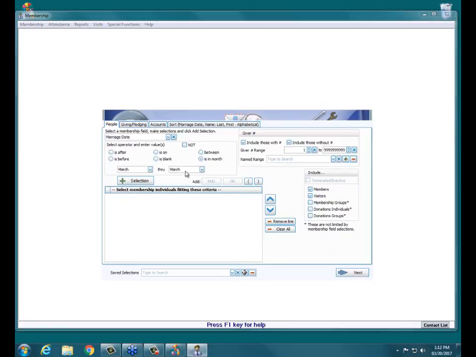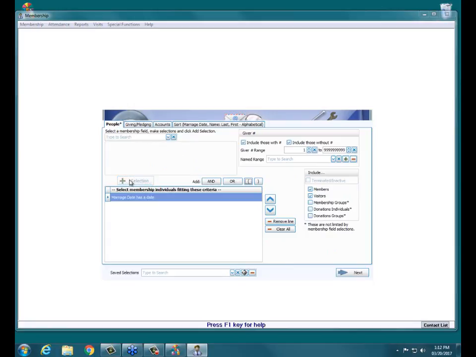So you have the same options up here. I'm going to do the same as I did before with the birth date: is blank, then click the not checkbox, and then plus selection. So the only people that show up are people that have marriage date filled out, directory report orders filled out, and neither person is terminated.